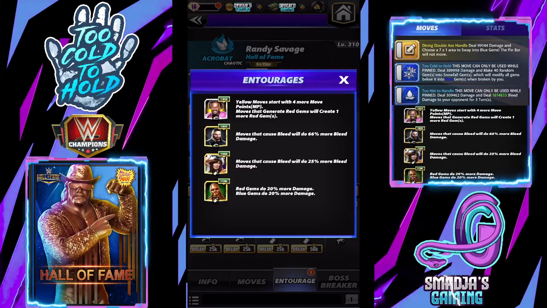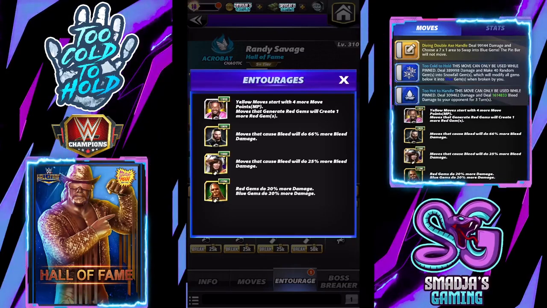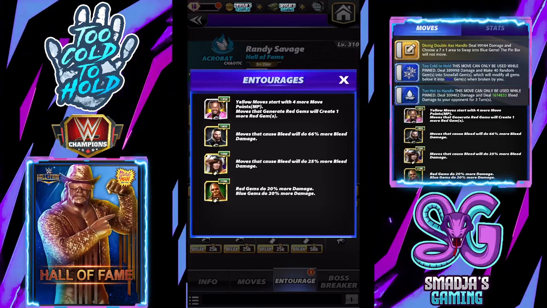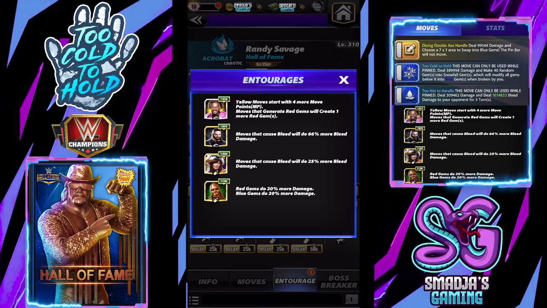Why am I using Snoop Dogg Hall of Fame instead of Santa Hogan? That gives you an extra 2200 more damage on any gems. Just because the 20% gives you almost 3400 more damage on each blue gem and not 2200.